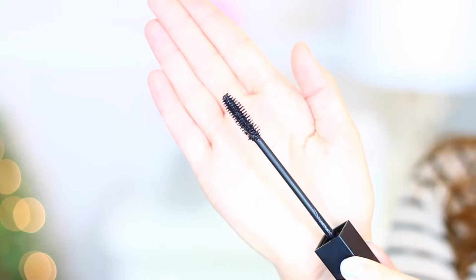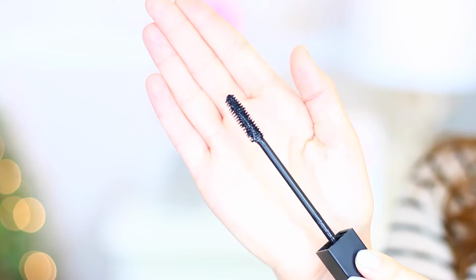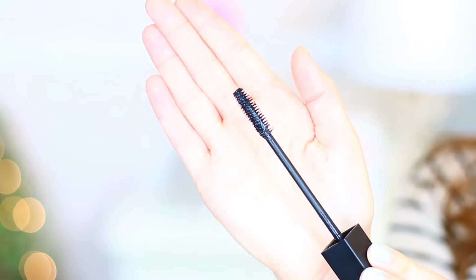The brush is more of like a triangle. It's called the triple threat brush, and it says there's no need to double dip. The brush was designed with 3 deep channels to hold the perfect amount of formula for mega coating lashes, and the 3 rows of bristles isolate and extend lashes, while the tripod fibers wrap around each lash for amped up volume. I did only see one color choice. There's only black right now, and there's also not a waterproof version yet, but that's okay for someone like me because I typically don't wear waterproof mascara anyway.